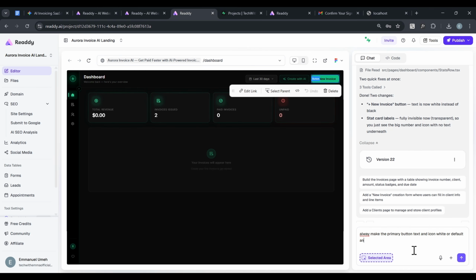And make the start card title text more visible.